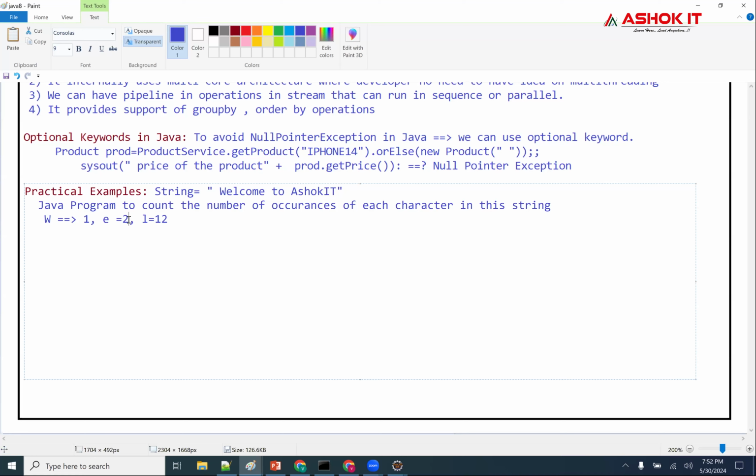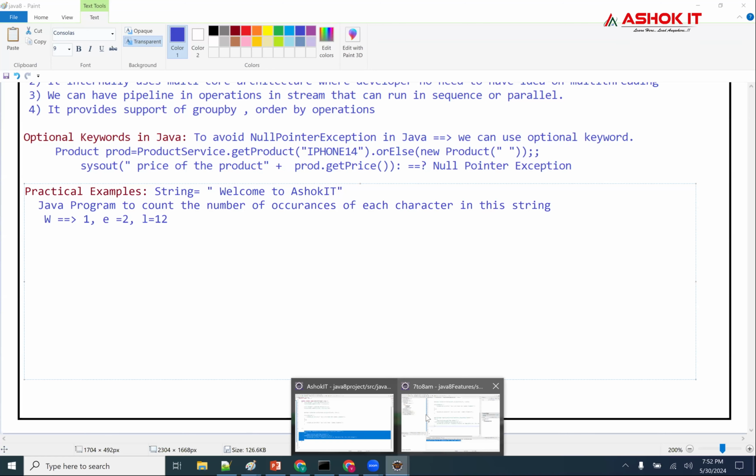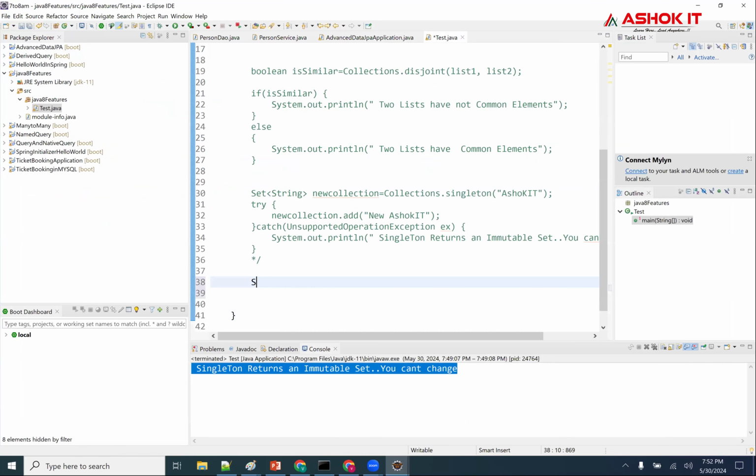So first, I'm going to write String input is equal to "Welcome to Ashok IT". Okay. This is my string.